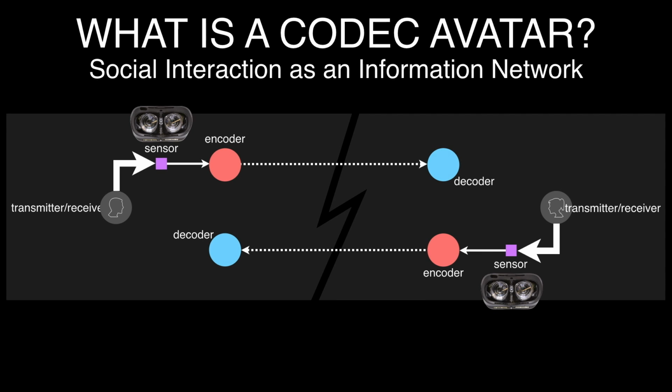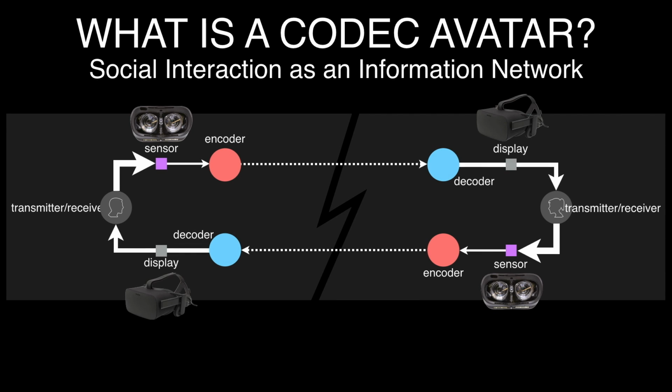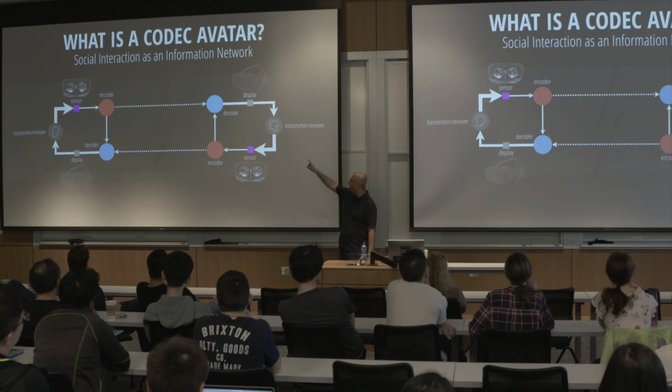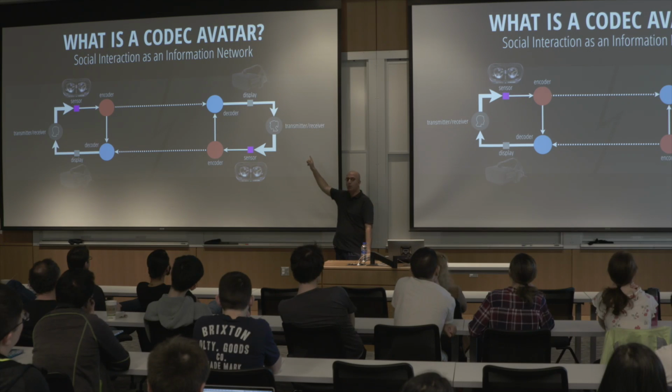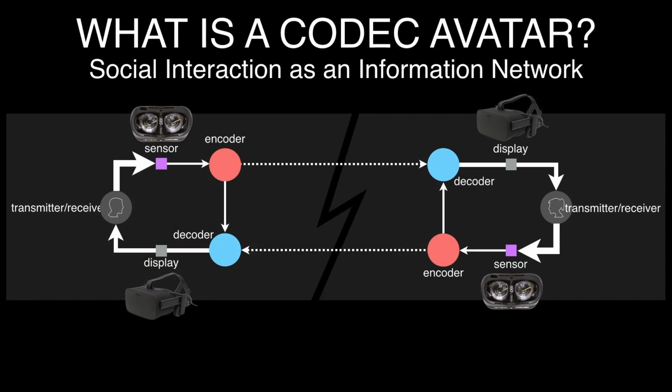And here's something which is maybe not completely intuitive. It needs to be displayed. But this decoding is actually dependent on the transmitter as well. This is somewhat unusual in terms of codecs, that the decoder actually depends on the state of the receiver. And I hope as the talk progresses, that'll become clearer. And then finally, we need to include an environment. So where you are might change how you're rendered. So if we meet, for instance, in this room or in Ira's office, the lighting's different, we'd want to account for that too.